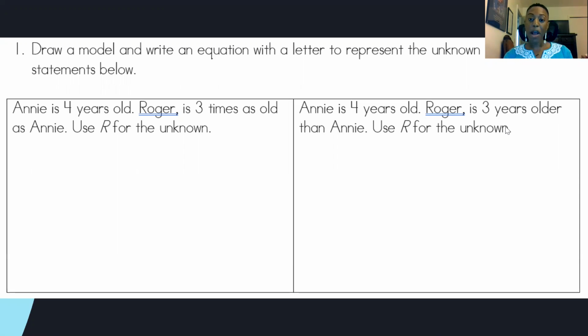Great job also using your schema to help you identify that relationship. Talk to me about the second problem. What number sentence did you write? Yes, I love how you're telling me more that you use this clue around older. So the number sentence that you wrote, I'm going to just repeat it back for our friends here, was 4 plus 3 equals 7. Similarly, if you switch the addends' order, so you did 3 plus 4 equals 7, that was also fine. Nice job.